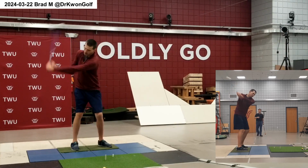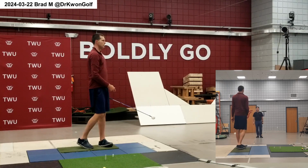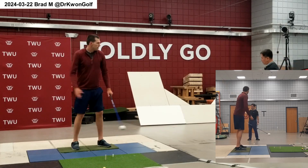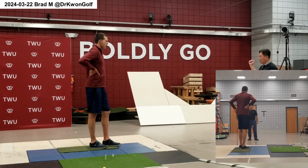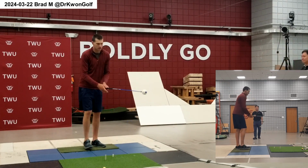So in order to have a whoosh sound in the backswing, you have to use the right leg more actively. In order to have this whoosh sound, it's not coming from the arm action, but rather from the right leg. Okay, throw. You are throwing it. Again.